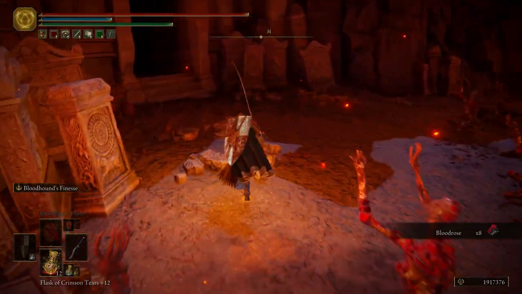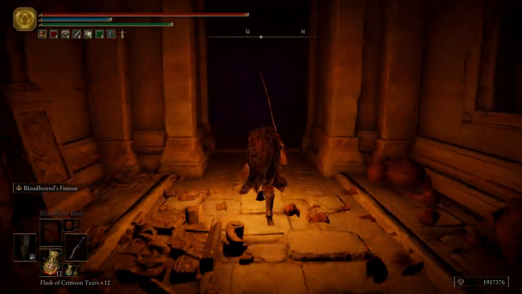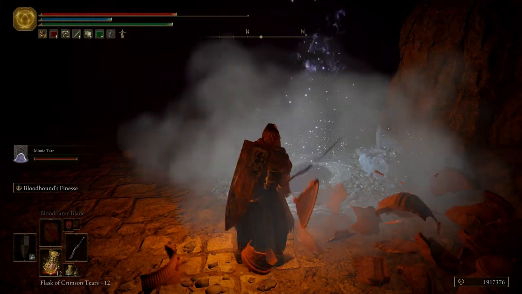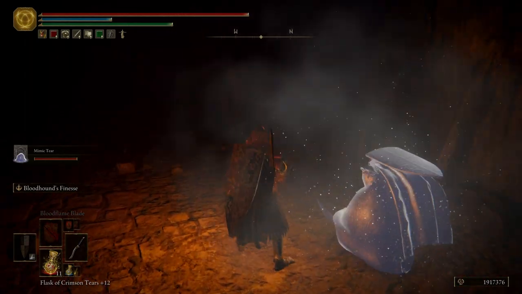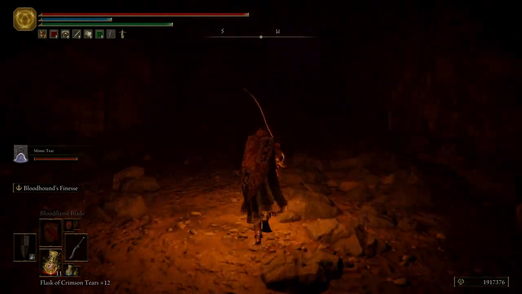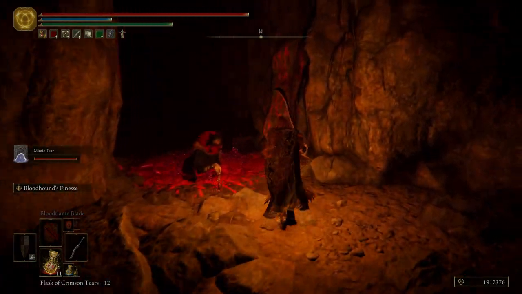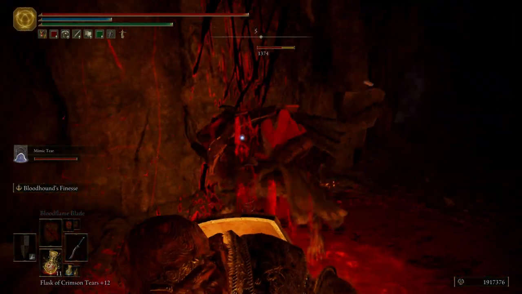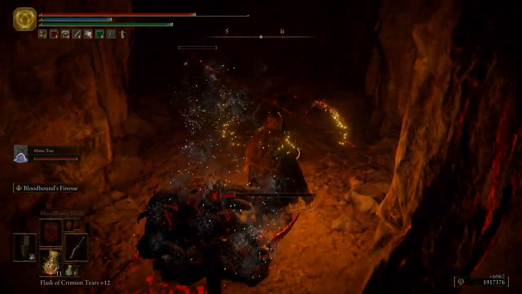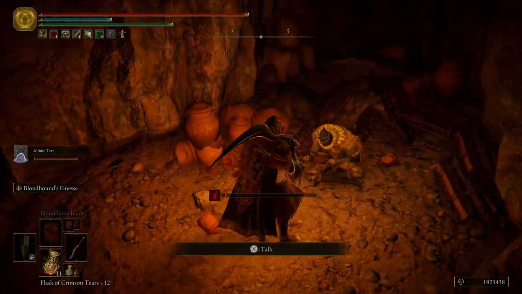Get a blood rose. Well, 8 of them, if we're being precise. And then right in here, we're going to summon in our Mimic Tear. Heal ourselves. Wait for him to finish summoning in. And then we're going to come up here. Take him down. Go ahead and heal ourselves. And then we're going to talk to this merchant.